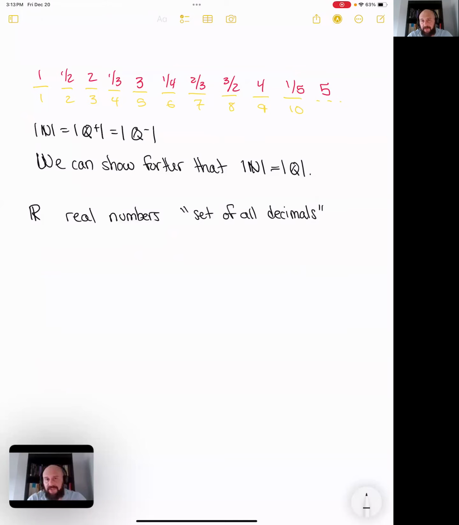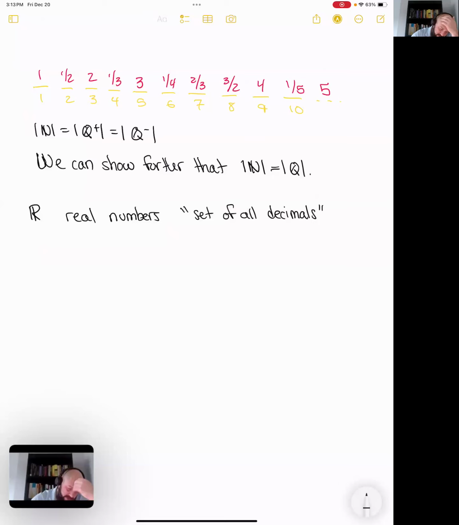So every rational number is a fraction which can be written as a decimal, so every rational number is a decimal. But there are also things like square root of 2, square root of 5, all the square roots, any roots really are in here, and then you have pi, which we know can be written as a decimal, and e, and all kinds of different numbers like that. So anything that can be written as a decimal is in the real numbers.